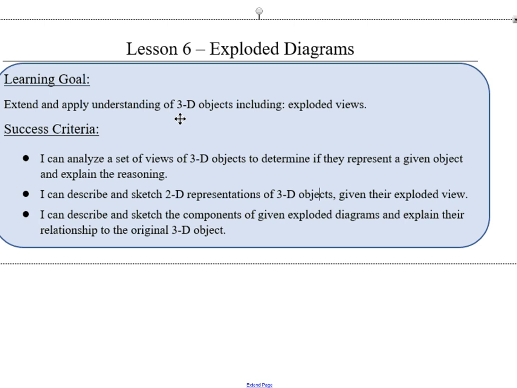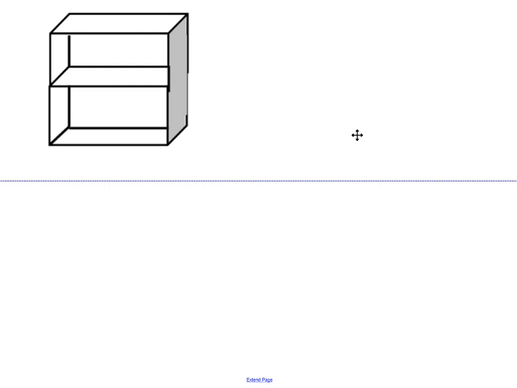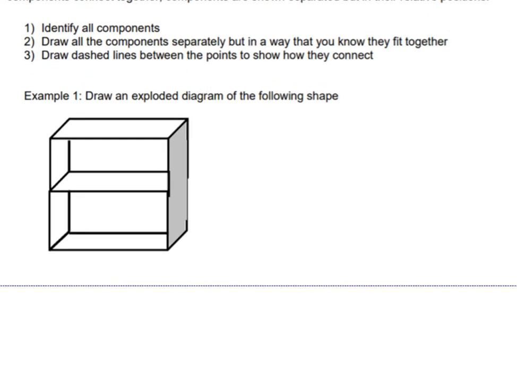So what that means is you should be able to be given either an exploded diagram and create the 3D model, or vice versa, create a two-dimensional exploded view from a 3D model. I'm going to show you how to create the exploded view because that's the most important part, that you understand how that works. So we're going to take this object right here, and we're going to draw an exploded view.